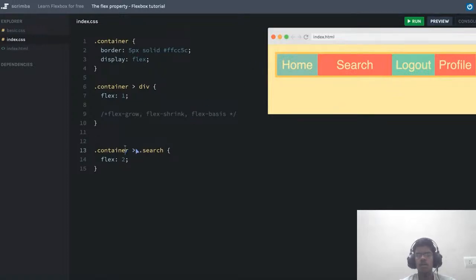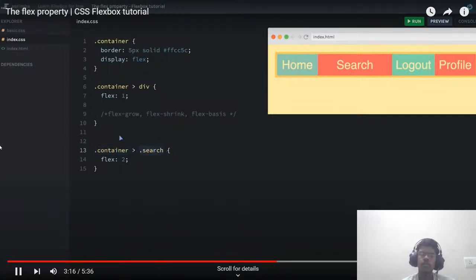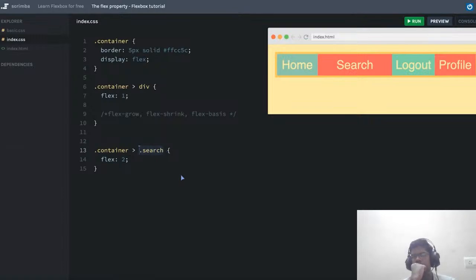The reason I'm specifying container and then the child of that container, which I have the class of search, is because doing just .search wouldn't work, as this selector here is more specific than this one. And that's how CSS works. If this one is more specific, given that it has both a class name and tag name, its styling will be prioritized above the less specific styling added here, as that's only using just class name. So let's use both .container and the child of the container as the class of search. So that was just a little digression about CSS selectors.